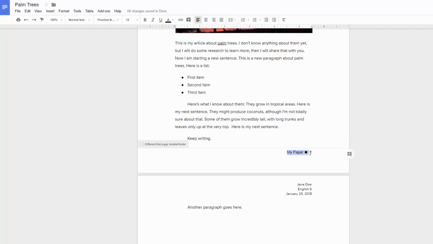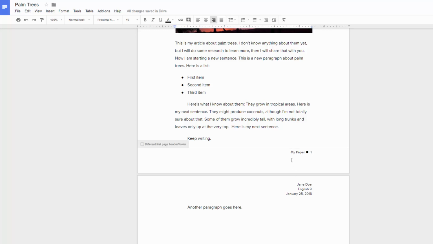I'll go ahead and format this the same way that I've formatted my other text. I will make it Proxima Nova. I'm going to make it a little smaller. A lot of times people like to put a line. This line that's here right now is sort of imaginary. If I click it back into the regular text, you'll see it disappears. So sometimes people like to put a line above their footer just to separate it.